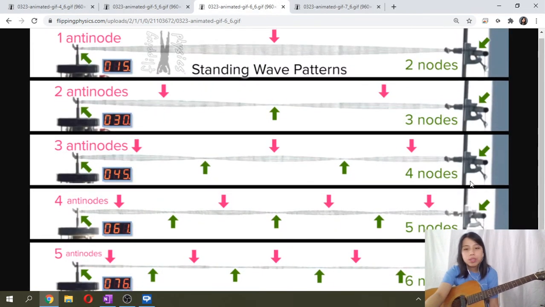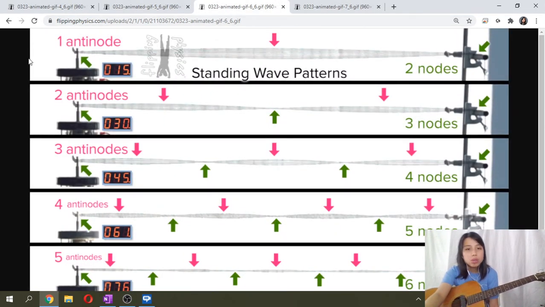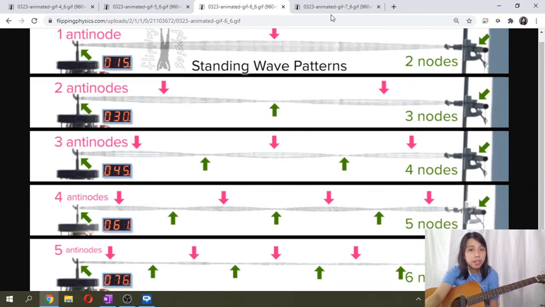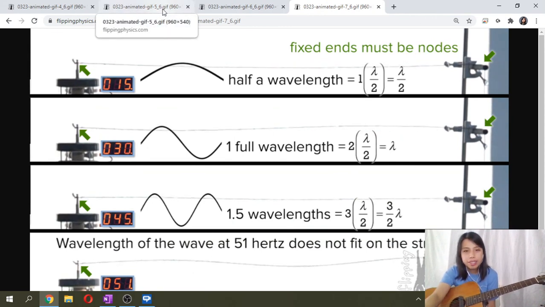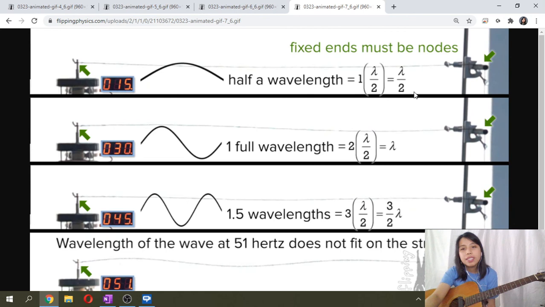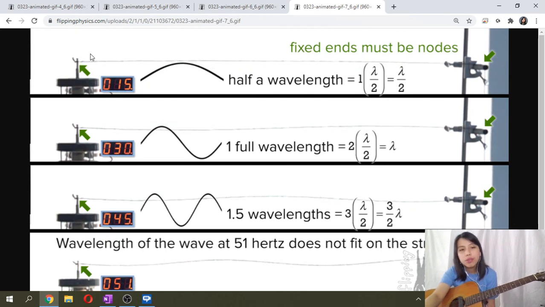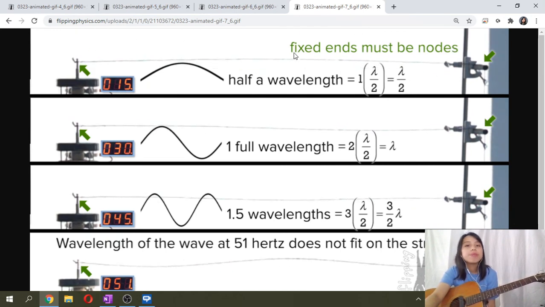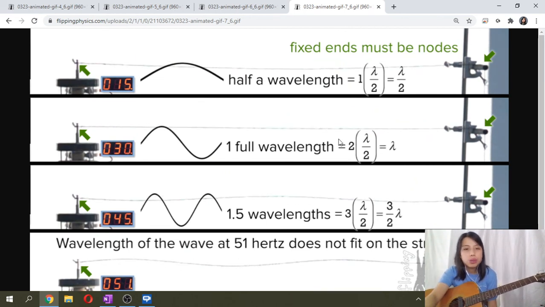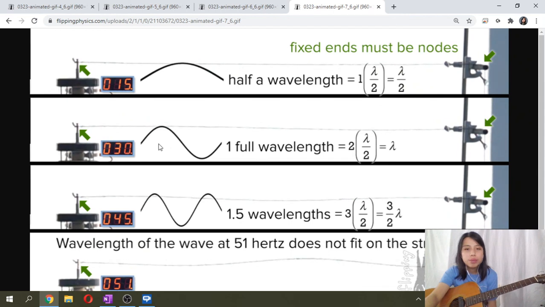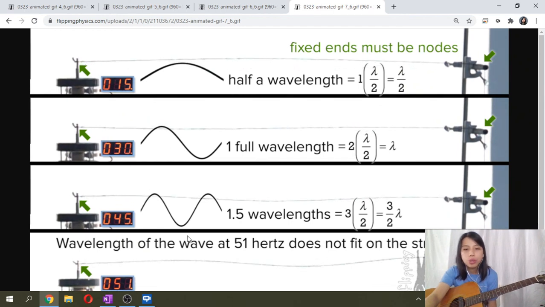Okay, so just make sure you know what are nodes, what are antinodes, how to draw these kinds of stationary waves, because they will ask you to draw the standing wave pattern, label your nodes, antinodes, and maybe calculate frequency and things like that. To summarize, whenever you have a string, your fixed ends must be nodes like here. And if you have your fundamental mode, then half a wavelength fits nicely inside there. Then for the next overtone, you fit another half a wavelength, so it becomes one full wavelength, and so on and so forth.